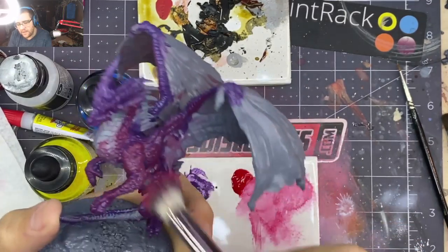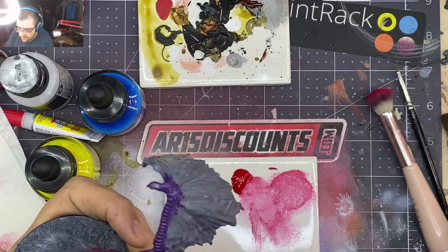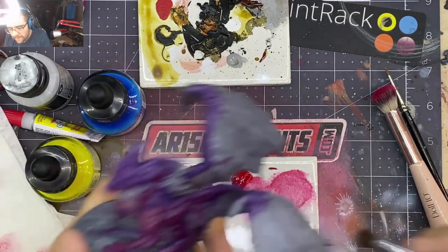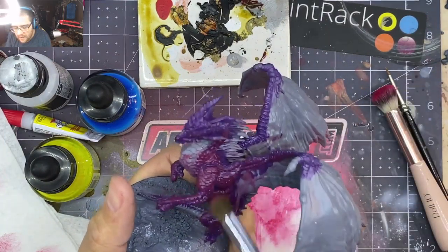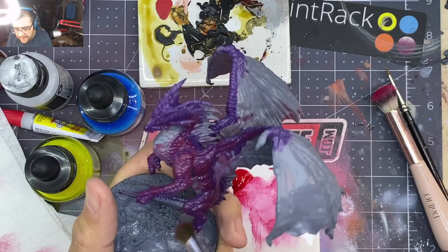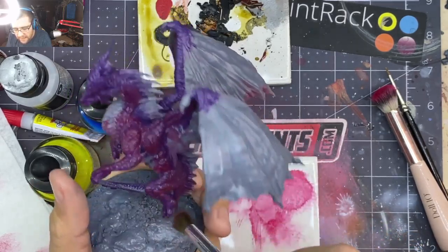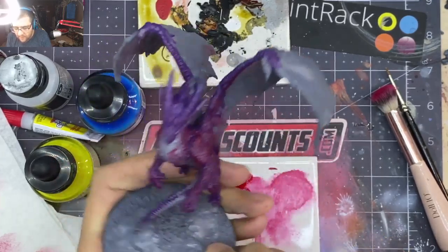Okay, so we're going to... It could be worse. I'm going to switch over to the smaller brush real quick. There's some areas I'm not able to get to that I want to get to. And this isn't like a standard dry brush. It's more like an overbrushing, which means we're not taking as much paint out when I wipe it out like I normally would with a dry brush.